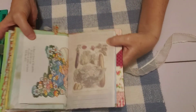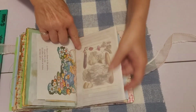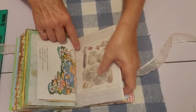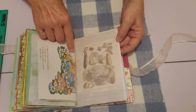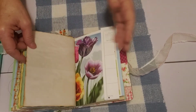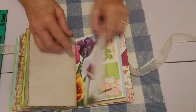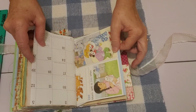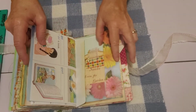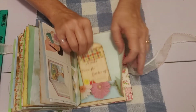So yeah, that's why I wanted to put it in here. And then a page from the kit with plenty of lines and just this vintagey looking vegetable page. Very pretty. And that's backed with coffee dyed paper. This is from the calendar. See how pretty those colors are? And that's the other half of the child's dictionary. This is a piece from the kit.